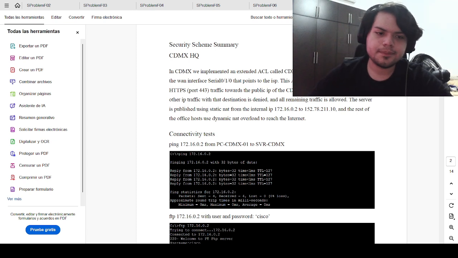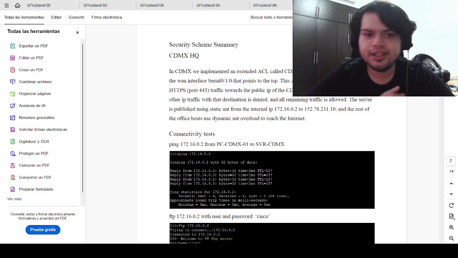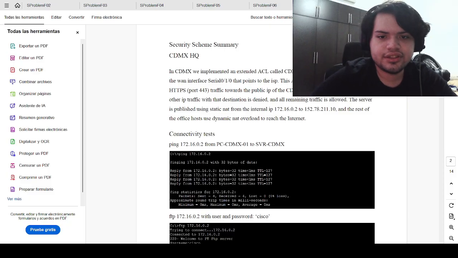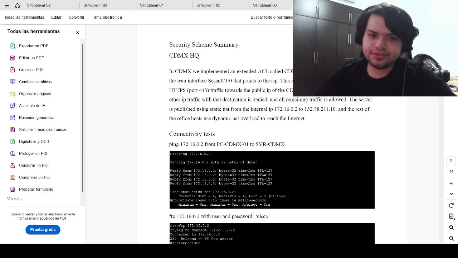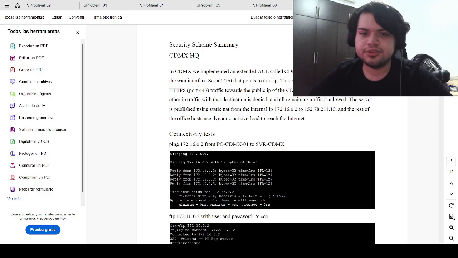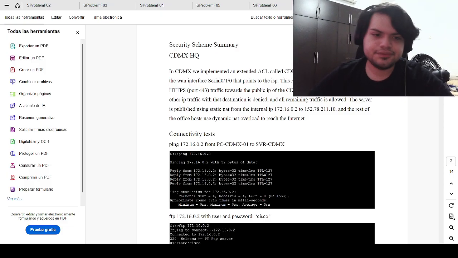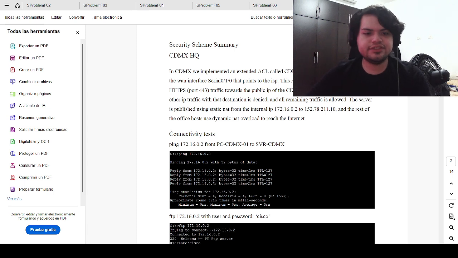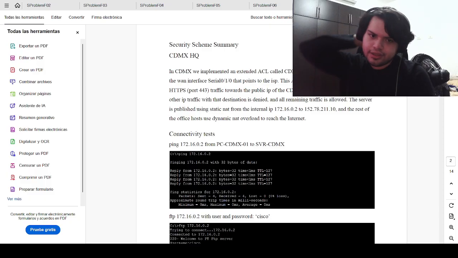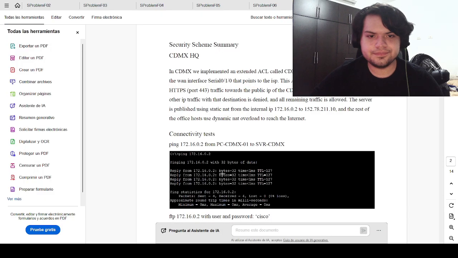be blocked. Every office publishes at least one core service to the internet, either an HTTP web server or an FTP server located in its production center. Without protection, those servers will be exposed to all types of incoming traffic, including unauthorized and potentially harmful connections. To prevent this, each router applies an inbound ACL on its WAN interface, the interface facing the ISP. This ensures that only the traffic needed for the published service can enter the network.